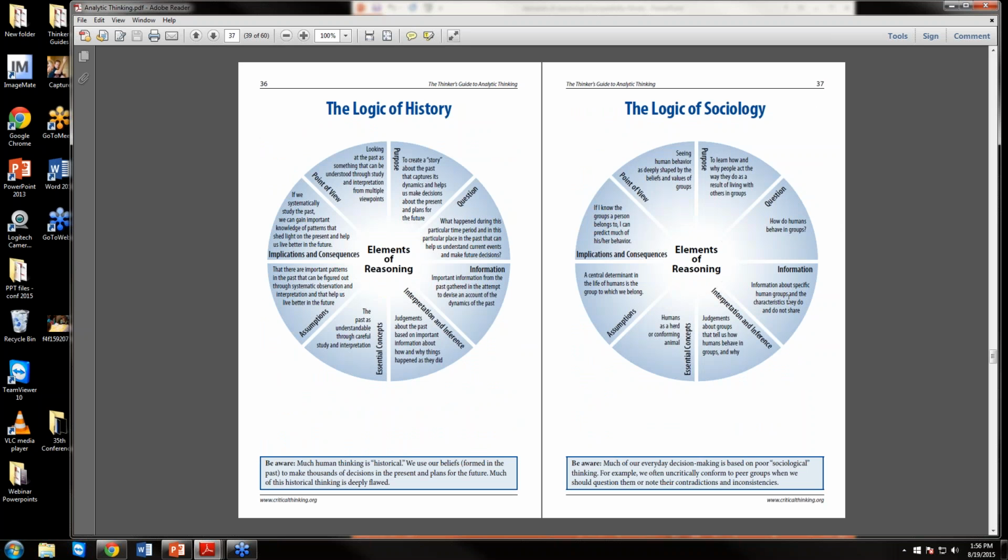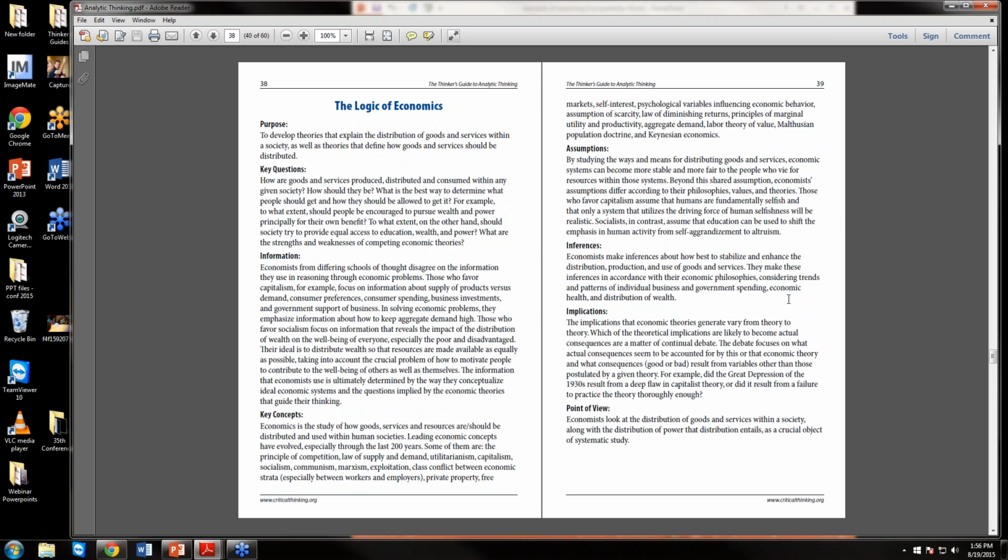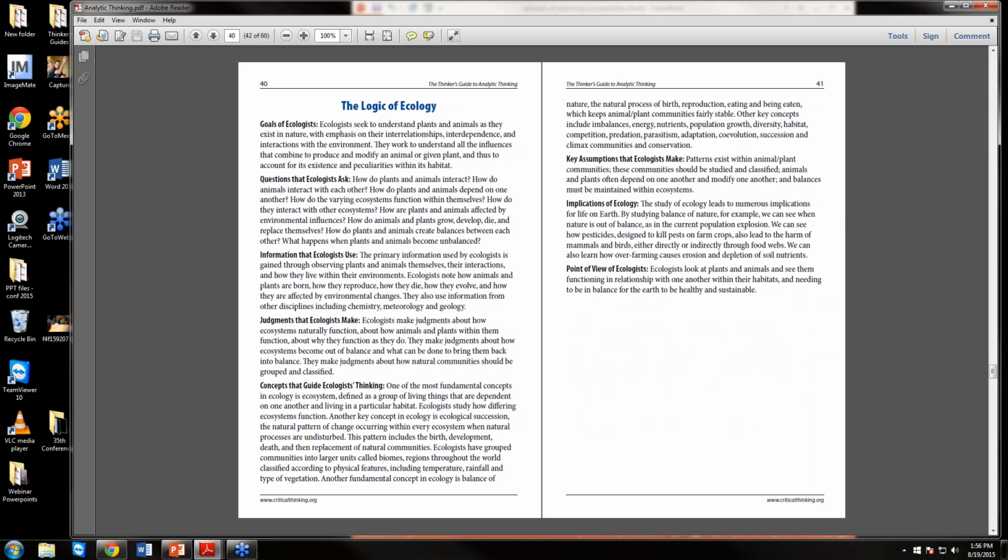But when I'm asking students to figure out the logic of a discipline or field of study, I want them to unpack the logic, give me details in the logic. I think that the logic of ecology that we have on pages 40 and 41 exemplifies more of what I'm looking for in student work.